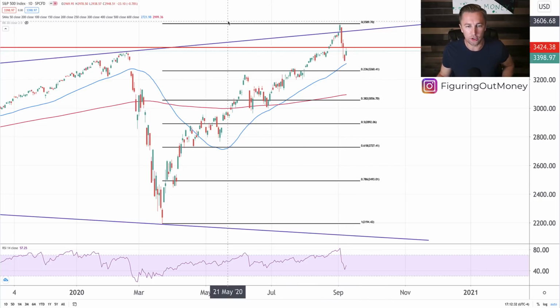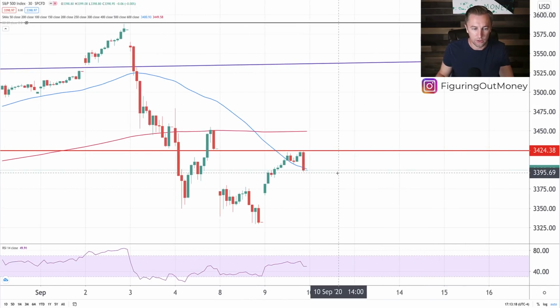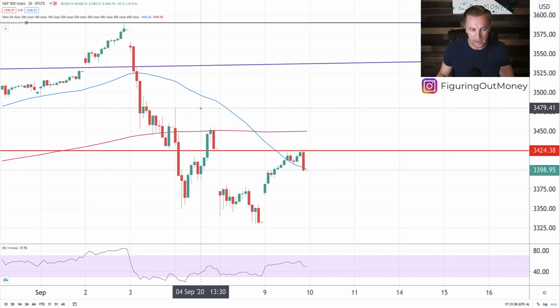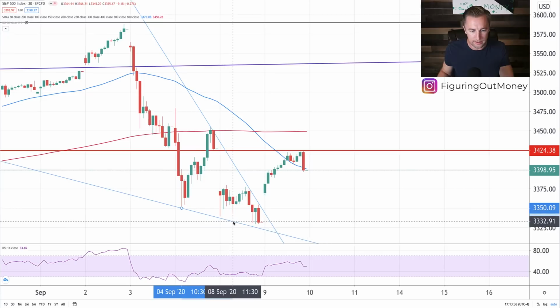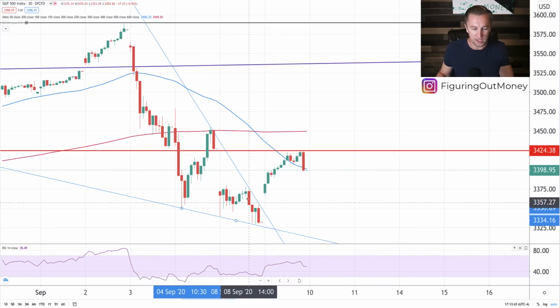I'm going to go ahead and zoom in on a closer time frame just to walk you through what we saw going on intraday. All right, so here is the S&P 500 index on the 30-minute time frame. If you follow me on Instagram, I actually pointed this out ahead of time, where I said it looks like it wants to start breaking this, but it's getting a little bit rejected right here because it filled the gap window. And if we draw out a very steep line like this, what you can see is a falling wedge pattern within these days of trading. And then if you look at the RSI, it was printing a positive divergence.